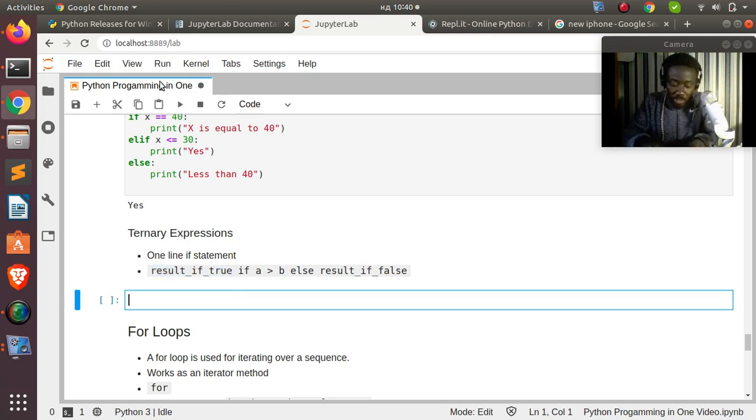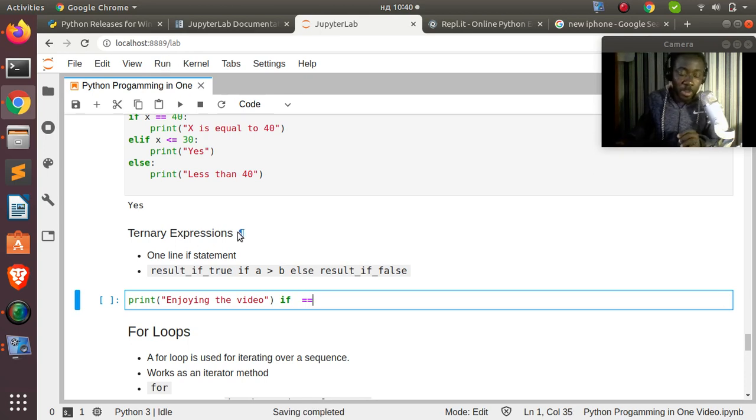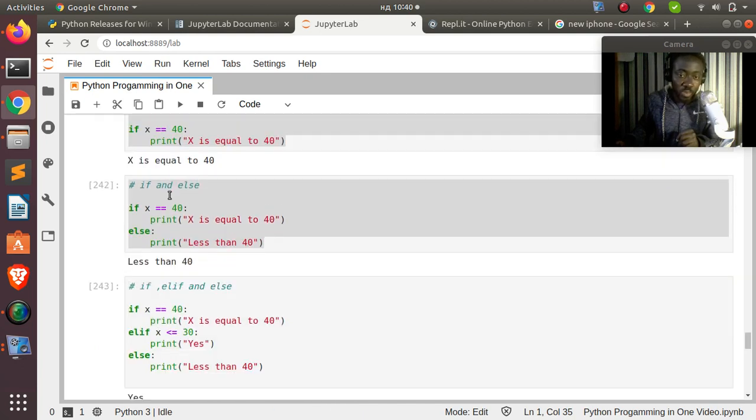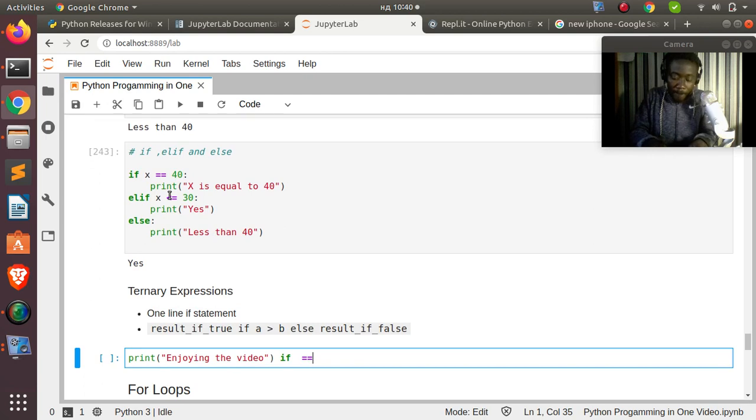I can say print "enjoying the video". That is the result if it's true. So if, then you give your condition. Remember that we defined y above as 20. So if y is equal to 20, then I want you to print this.